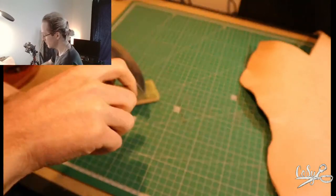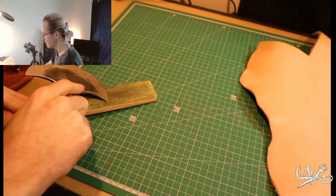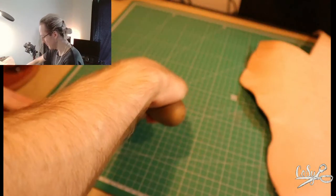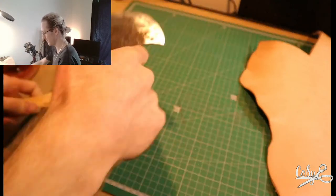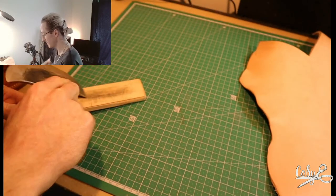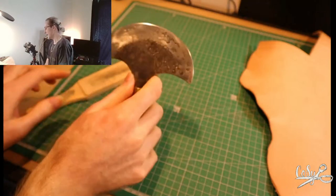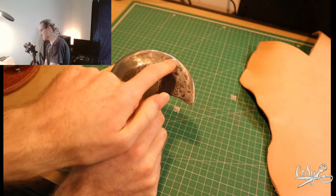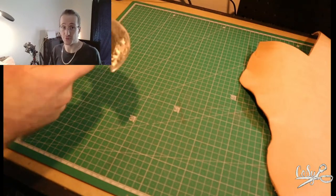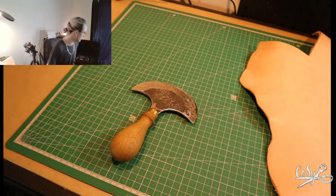Now, I will say there are a lot of people who are a lot better at sharpening blades than I am. So if you're looking for a tutorial on sharpening blades, I would recommend that you look that up separately, but I am confident enough to sharpen my own blades in between uses. Once I've done a few back and forths on the jeweler's rouge side, I'll just do it on the reverse side. Now, there is a technique, of course, for doing the entire span of this blade, but I'm only going to be cutting with this part, so that's all I'm concerned about for now. When I go through my monthly deep clean that I should do every month, but really doesn't happen all that often, then I'll do the whole knife.